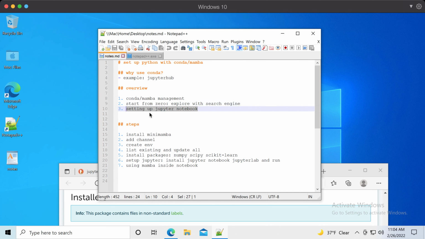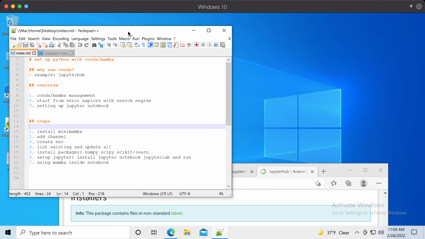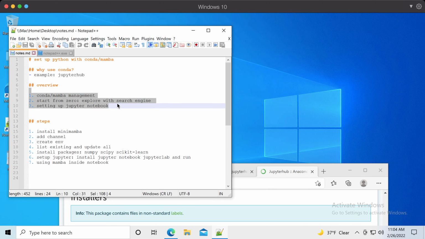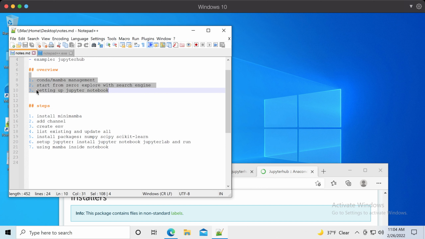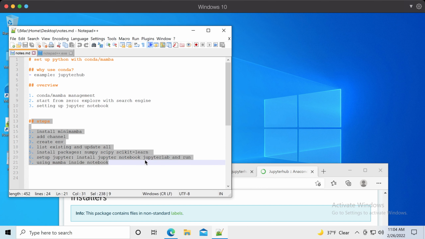And the third part, which is the key, is that we are going to set up Jupyter Notebook, which is a very good tool that can help us to build presentation slides and other things, and widgets, a lot of useful stuff. And especially some new languages are also integrating into Jupyter notebook, for example Julia and Kotlin. Some other things are establishing Jupyter support. And so this is going to be our key content today. And we are going to cover it in 7 steps. So let's go to the first one.